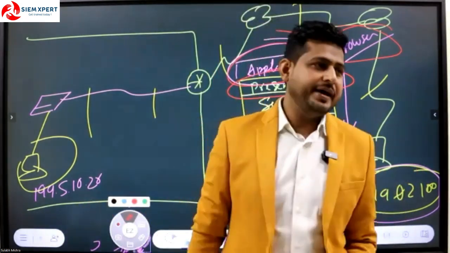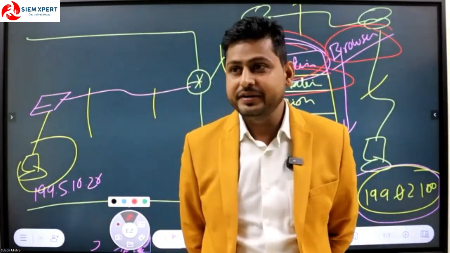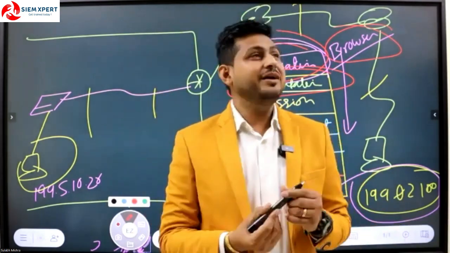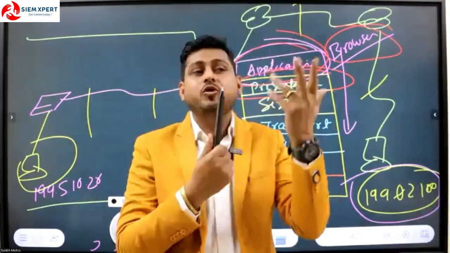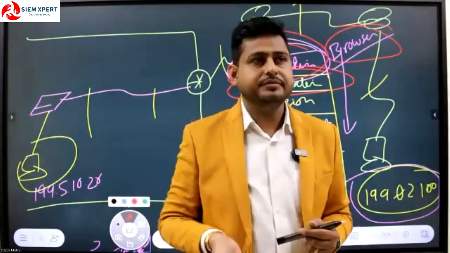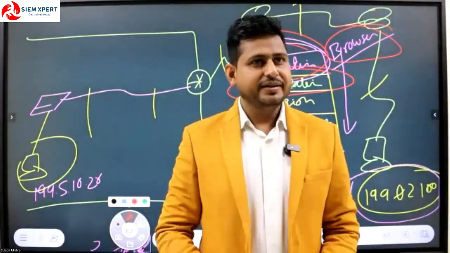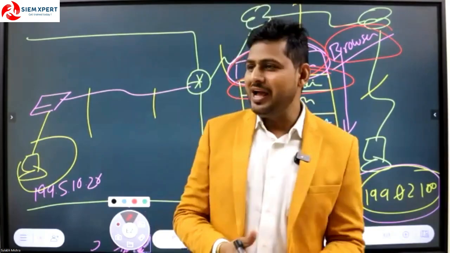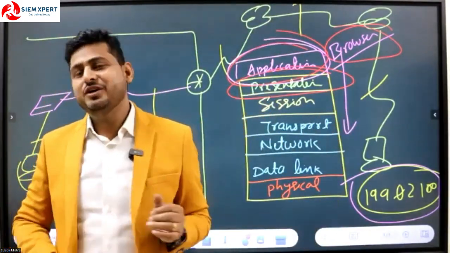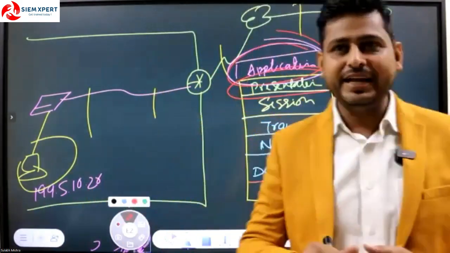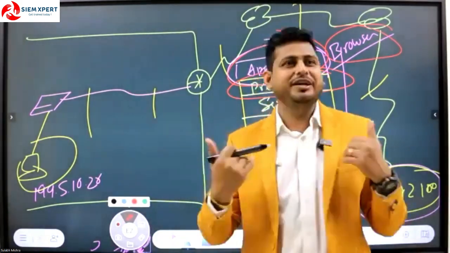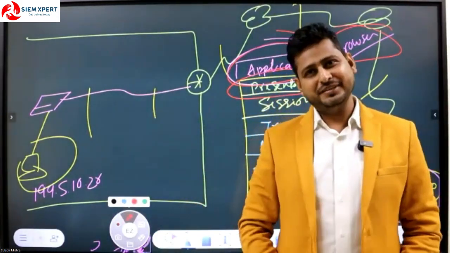So if your data is encrypted, it will change the format of the data. Even if an attacker hijacks in between, he will not be able to read what the communication is, and he will not be able to see the actual data. That we call encryption. Understand? It will encrypt the data, and at the receiving end, it will decrypt the data so you can see the actual data. On the sender end it will encrypt the data, and on the receiver end it will decrypt the data. Encryption and decryption.